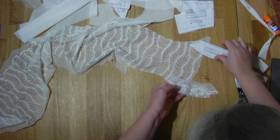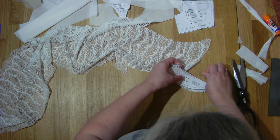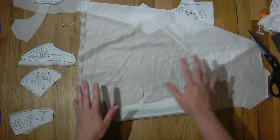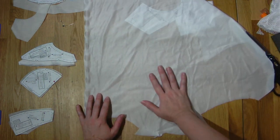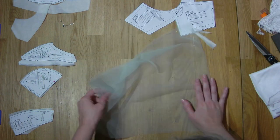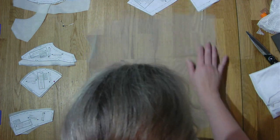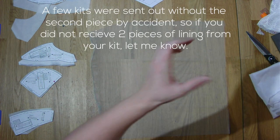And here is my top cup, and it is in this direction. So this is a tiny cup. Now that I've cut all of my outer layer pieces, we can go in and start tackling the lining. You can use the self fabric, which some kits have enough of to do that. But what I like to do is use a lining fabric because it helps me realize what is what. It's a little bit on the sheer side, and in the kits that I have sent out, there's actually two pieces of this.